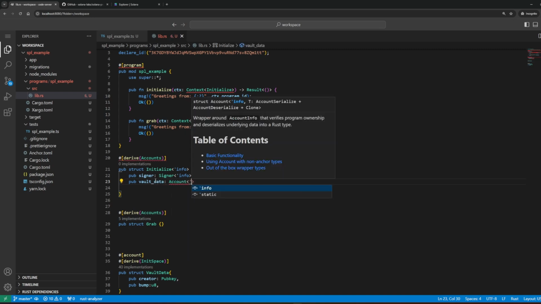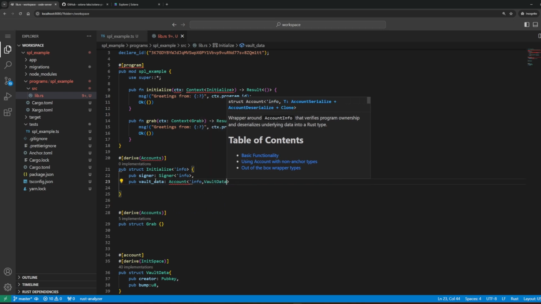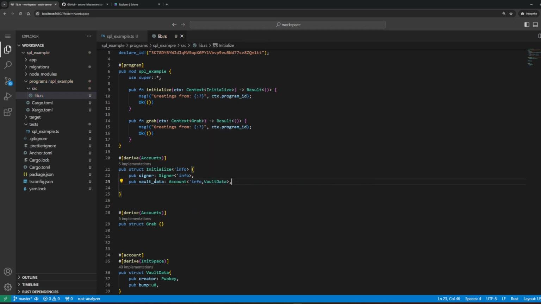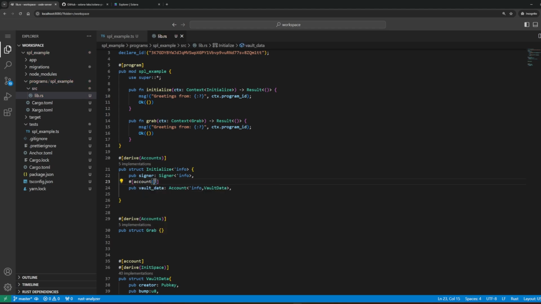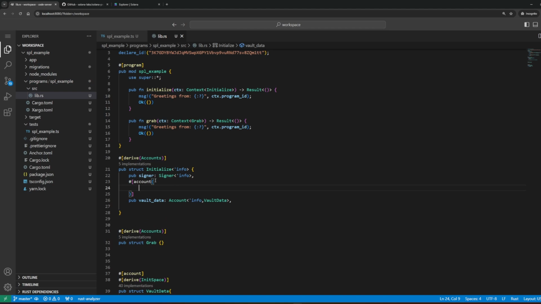So type Account, vault data. Let's fill the account constraints. First of all, this account is going to be initialized. Then we need to provide a payer, who is going to pay rent for the initialization, to pay rent to store the data.